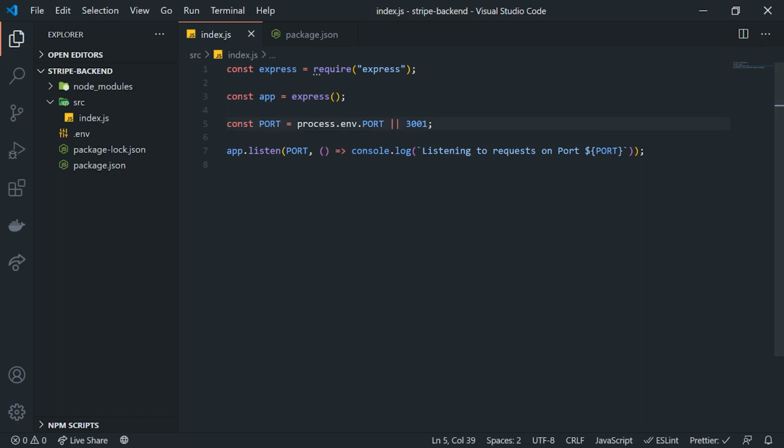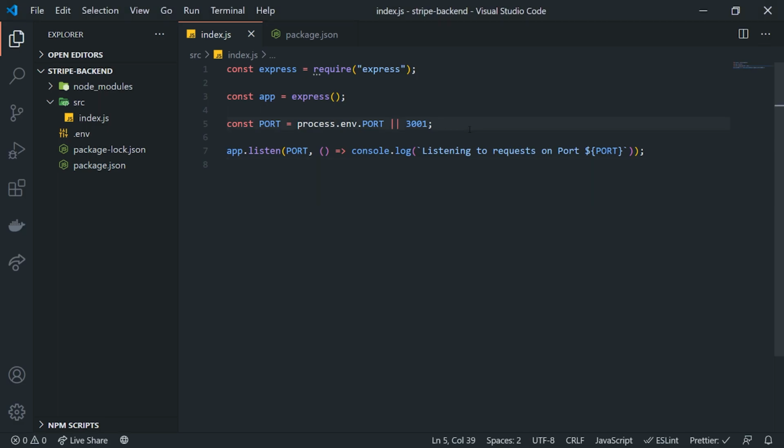All right, so now let's go ahead and opt into our middlewares because we need to make sure that we have certain middlewares in order for our app to function. Okay, so what exactly is middleware? Well, you can think of middleware like a small function that will alter the request. It will do something with the request before it reaches the final request and response handler function.